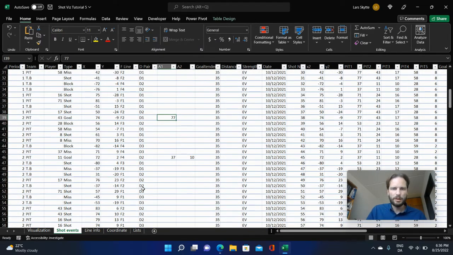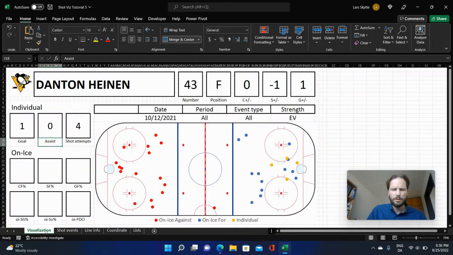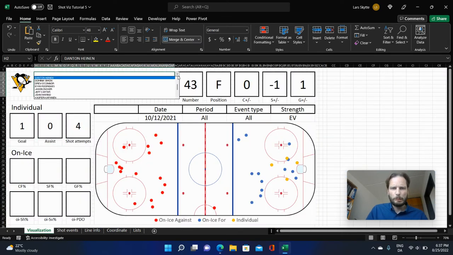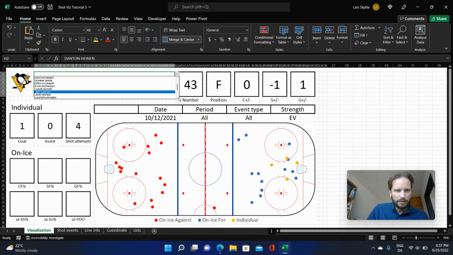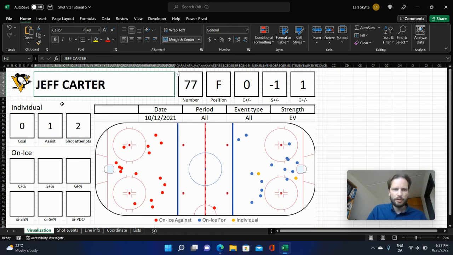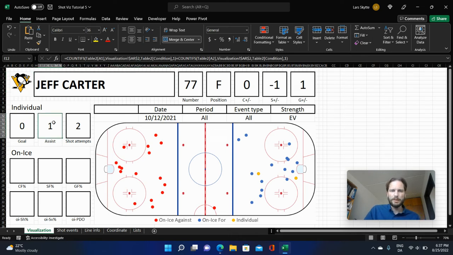So we can see 77 has a goal. I think that's Carter, yeah. So we'll see that he has an assist. So that's fine.